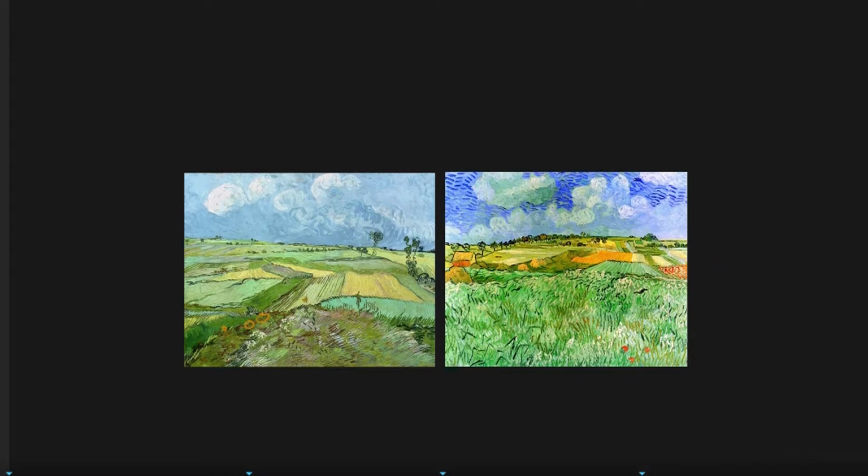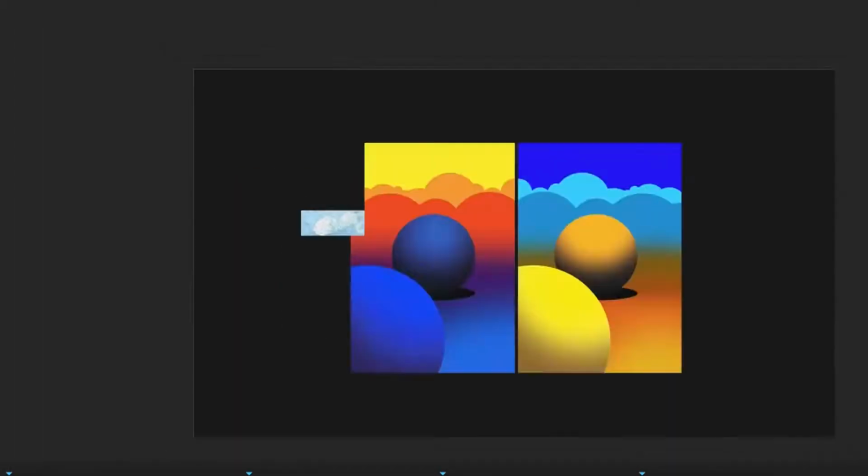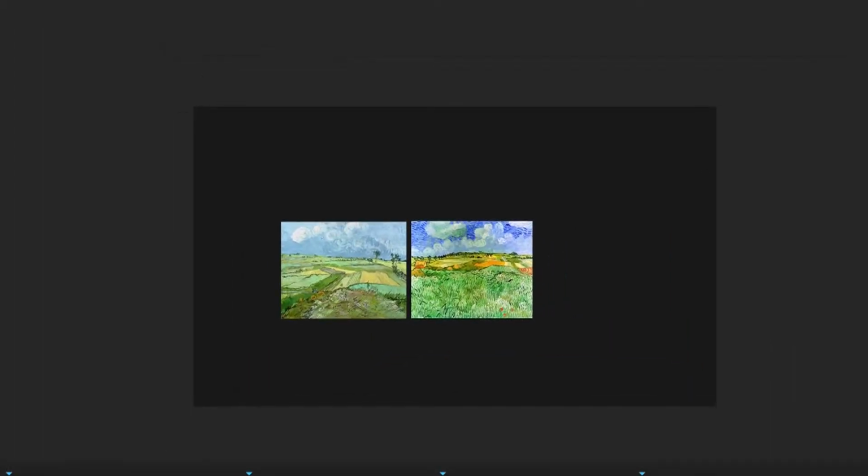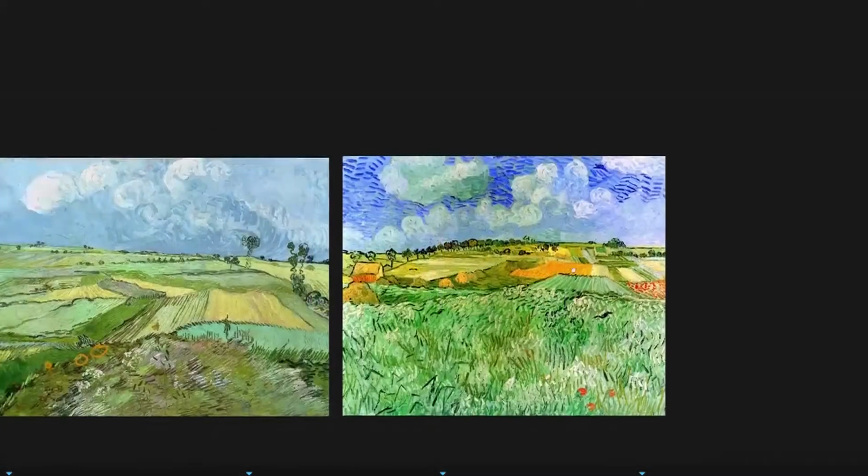Whereas in this case here, there's none of that. If anything, the colors in the foreground are a little bit cooler, except for these bright red flowers here. But this makes the painting look a lot flatter, in my opinion, where you have all the warm colors in the center, in the midground, where in the foreground it's pretty cold, and the same goes for the background. It creates this weird vibe where the perspective is almost all flattened as a result. And again, I think this reads better if we look at it from a distance, where this one feels a lot more like a photo, and this one just looks kind of weird, like a kid's drawing almost.